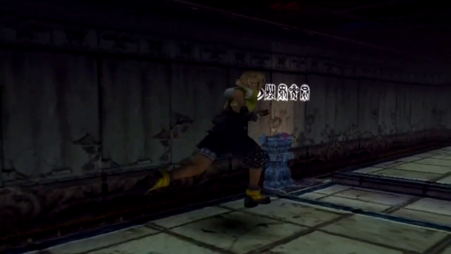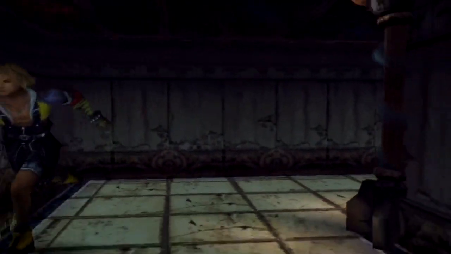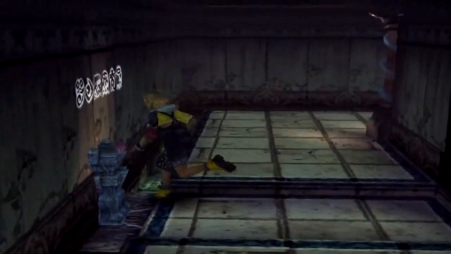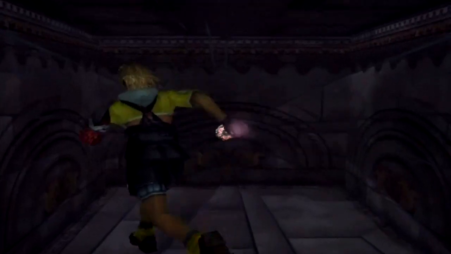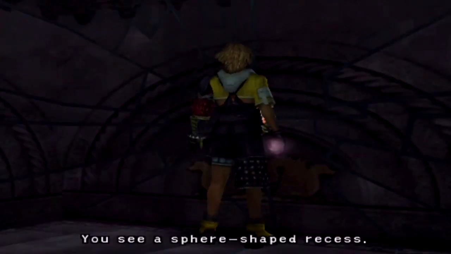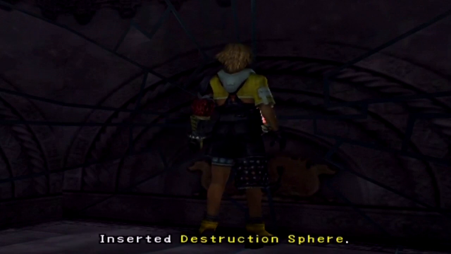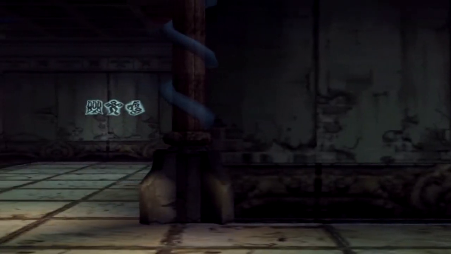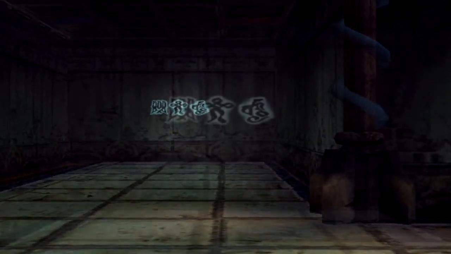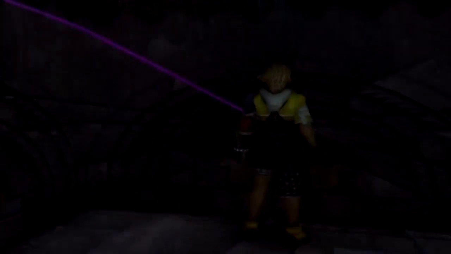My guess is that sphere goes over here. Yeah? So how do we play this? Oh, well, we gotta remove this sphere first. Let's do that. And maybe we'll put that here. Insert the destruction sphere. Wait a minute, where's that line going? Aha! Of course, there must have been more to that dead-end hallway. So that's where our treasure is. Good stuff.